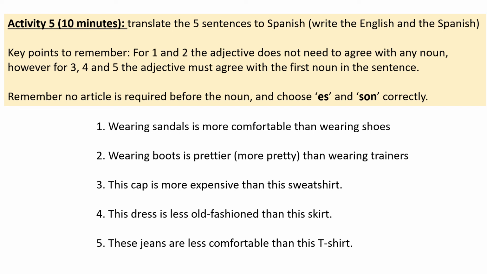So let's do the first one as an example. Wearing sandals is more comfortable than wearing shoes. Now, wearing means I need my infinitive of the verb. So, llevar sandalias es más cómodo que llevar zapatos. I would like you to use any of the grammatical notes that you've made in your book to help you with this. Please write the English and the Spanish in your book. Pause this video now to complete these 5 translations.